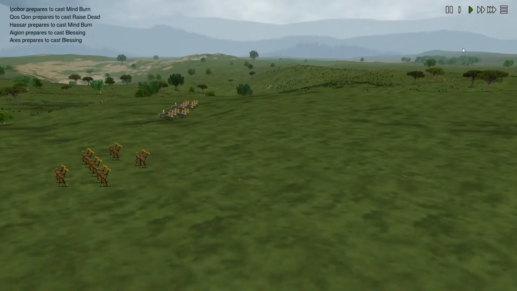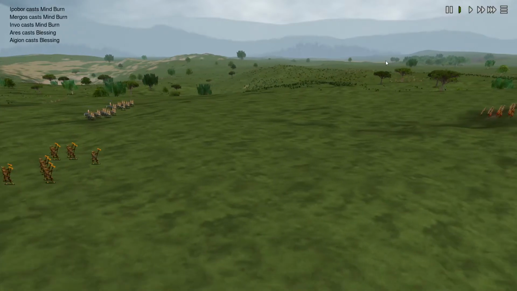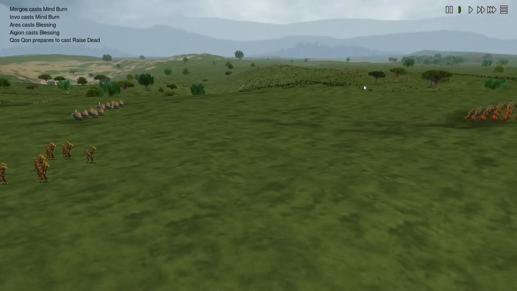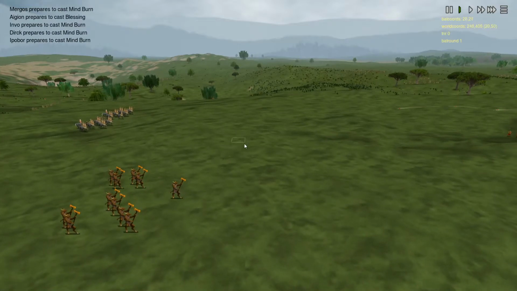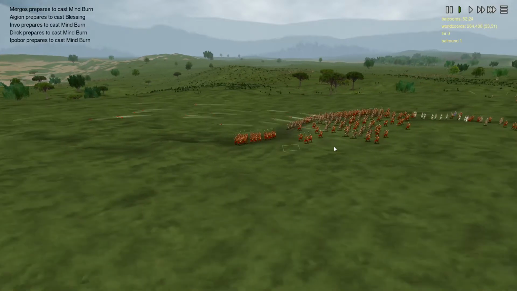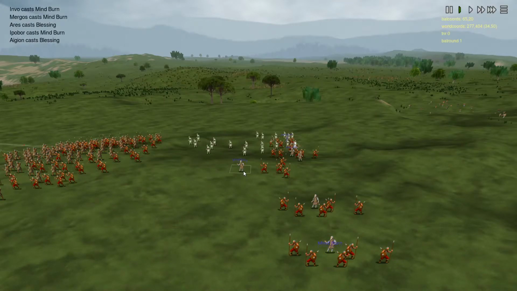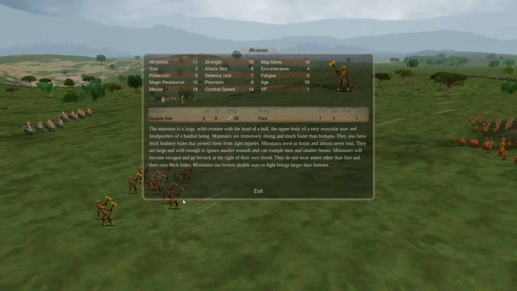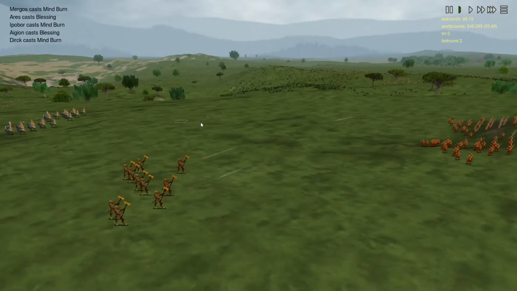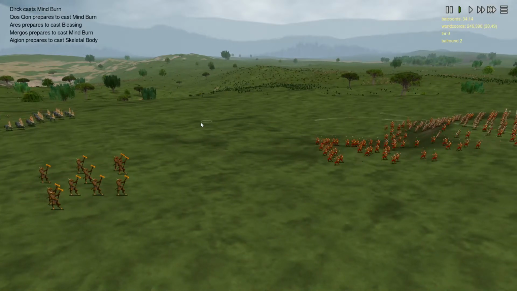So bad. So I knew I was going to lose things here. Let's run this slow. I knew I was going to lose things. I did not want to do this. So these guys, they don't communion, they mind burned, which is just great because these things are huge HP sacks and they don't really have great magic resistance. 10 is flat average and mind burn is a hell of a spell.